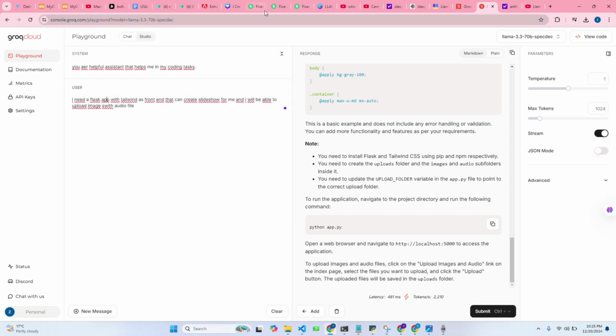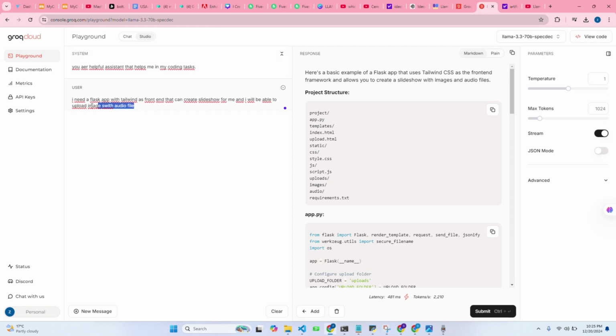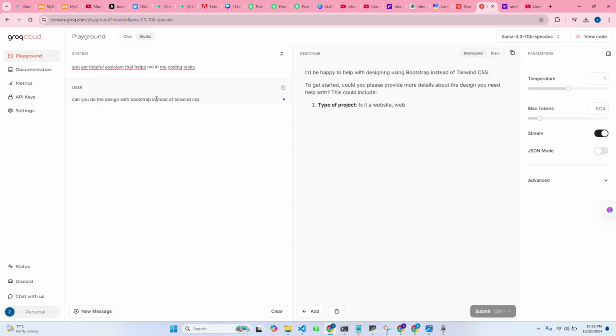What you need to do is just edit this message, remove the previous content of the message, and write: can you do the design with Bootstrap instead of Tailwind CSS? And let's press Ctrl plus Enter.